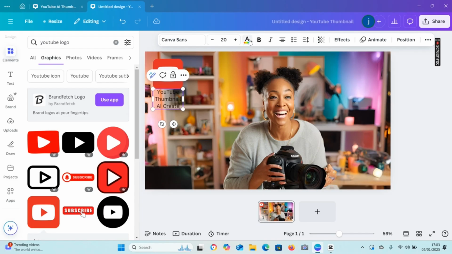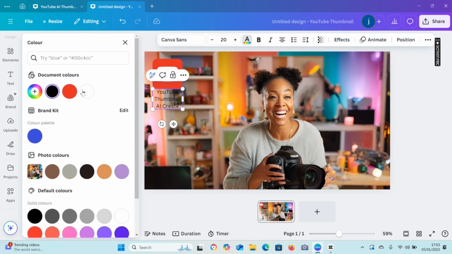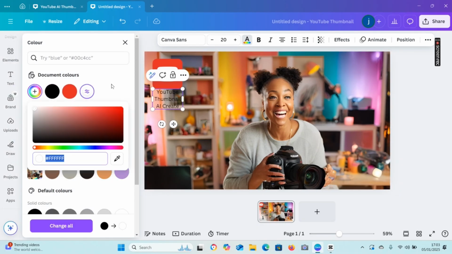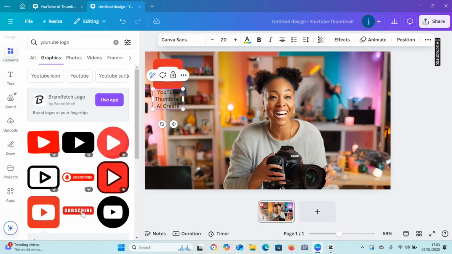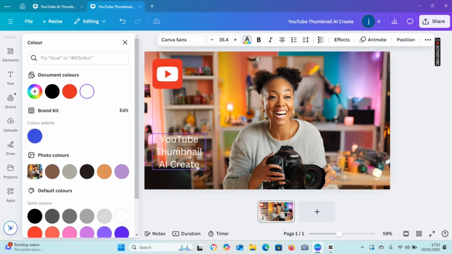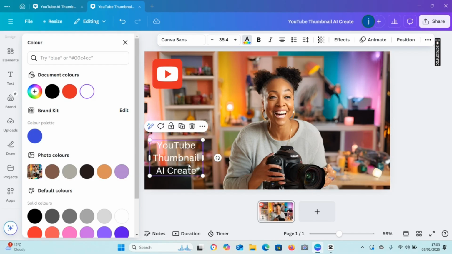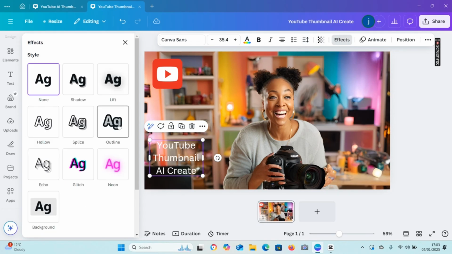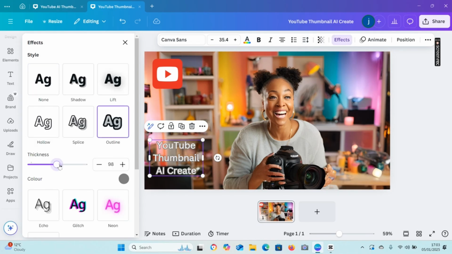I pressed T on my keyboard for text to generate text. Now I'm choosing the colour of my text from the colour palette. And then I go at the top to effects, text a certain size so that people can see it from a distance.